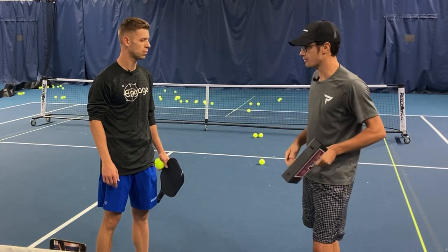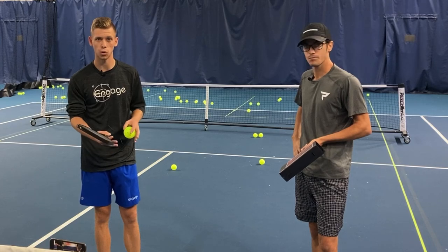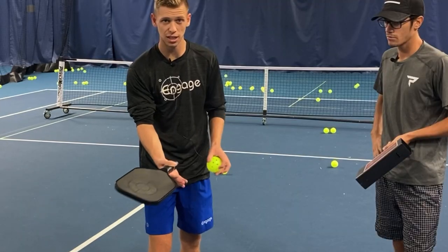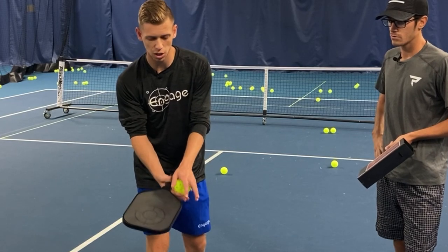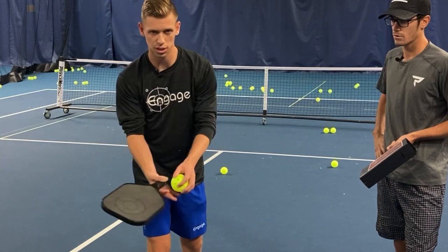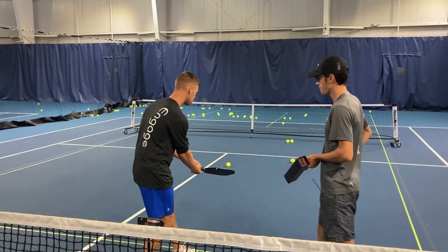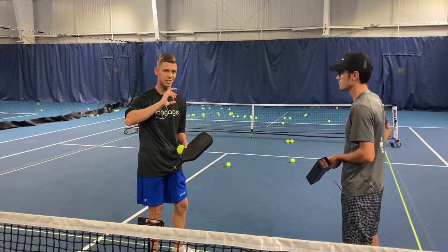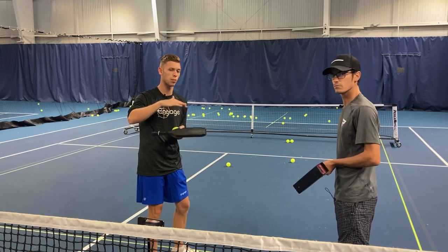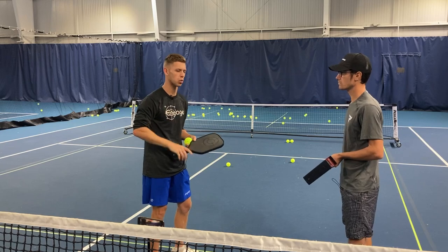Justin will explain that technique real quick. We do have some full videos going more in depth on this, but just a brief tutorial. We're having our fingers out like this and spinning the ball off the hand forward — so just like this, left hand's going forward. From this angle, we're spinning it off this way. That's generating the topspin forward. As Elisha mentioned, this allows us to have more margin over the net and have the ball dip down and still come into the court.